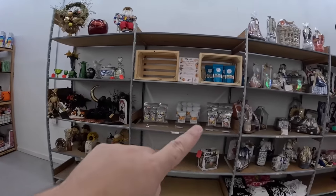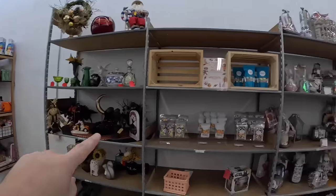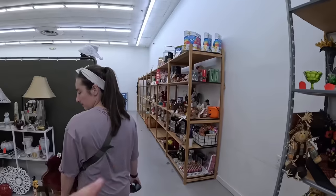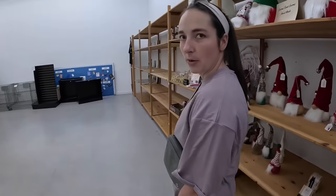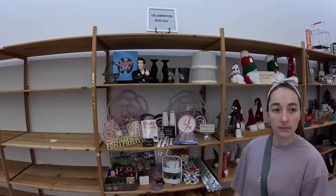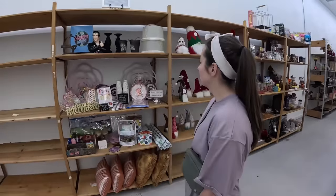Steven also has individual shelf spaces available for rent — each rectangular shelf space is $25 a month. There are shelves all the way down both sides of the store. This lady right here makes freeze-dried candies; she's very popular and we've bought like three bags of her Skittles. From the mall's perspective, each vertical column of shelves is $100 a month, so just this one section is $400 a month in rent plus 10% of all sales.